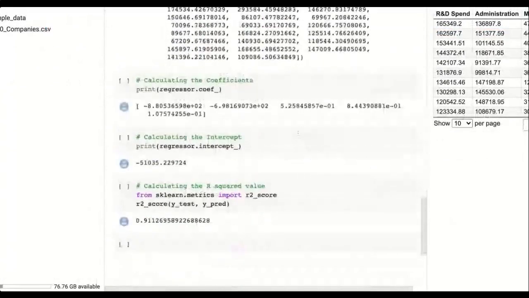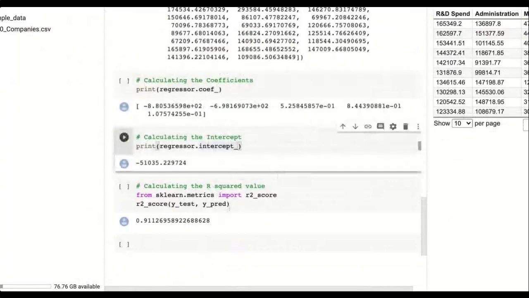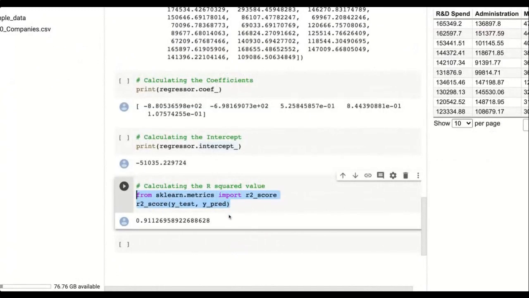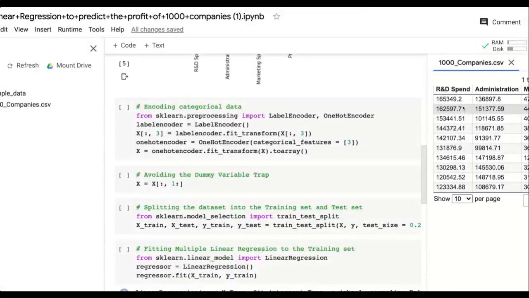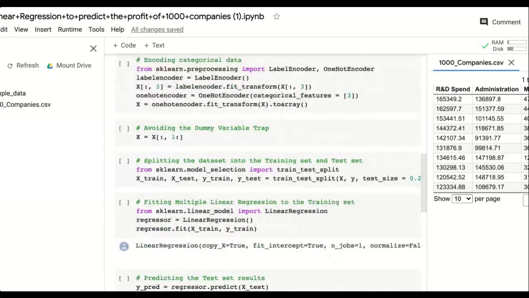And after my training, I just calculated the accuracy of the score. So again, I just predicted my accuracy, and I found out that it is 91% correct in predicting the data. So in this case, as I told you earlier, if I had 1,000 companies, I had tested, let's say, 750 of them, right?